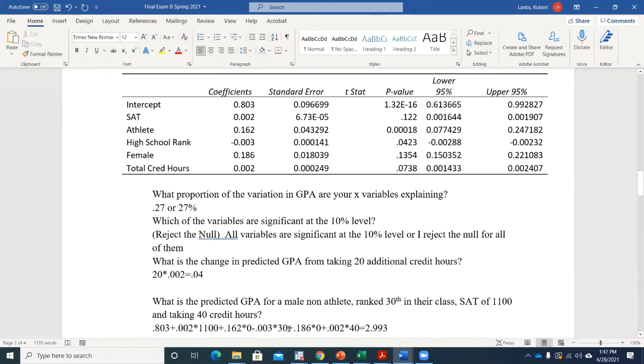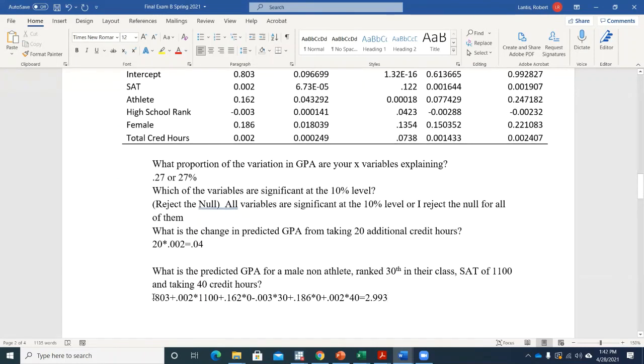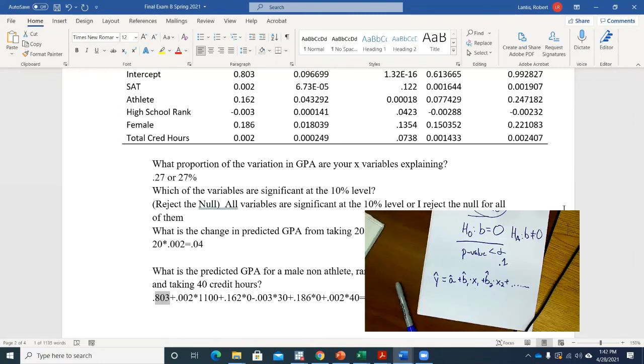Now, the one thing that I see a lot of people forget to do here, like I left off to prove a point, is it's very easy to forget to add in that intercept. So just always start out with that intercept when you're doing the calculation. Okay? So I'll add this equation onto that final formula sheet as well. Like I said, I don't really know how much it helps you, but it's just there to remind you of the idea of what you're doing with predictions.